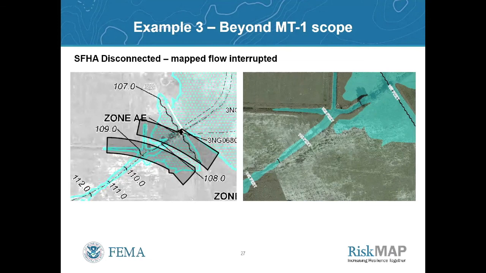MT2 process. Where's the flow going? Are they piping it? Is there any additional SFHA that needs to be created? How much of this existing SFHA needs to be removed? Those are the kind of questions that require the MT2 review to answer. And we cannot, knowing that the plan is to change the BFEs effectively and change the flow as it's mapped, issue an accurate determination through the MT1 process. Therefore, we cannot issue determination through the MT1 process.